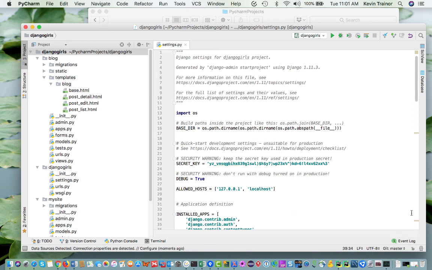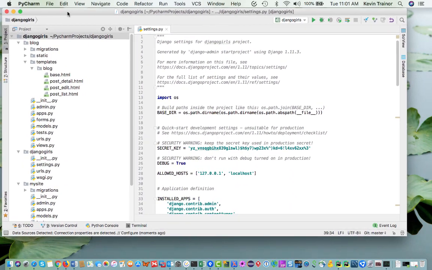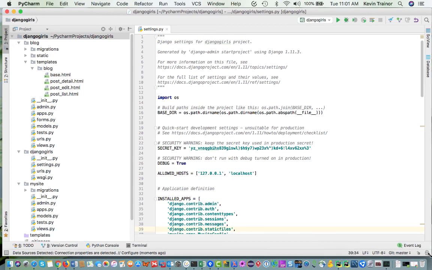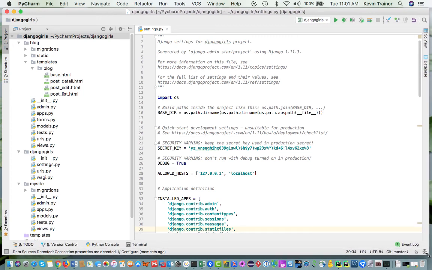All right. Now, what if I wanted to do version control stuff in PyCharm? Well, I can, right? While I'm in the project, I can go up to the menu and click on VCS, Version Control System.